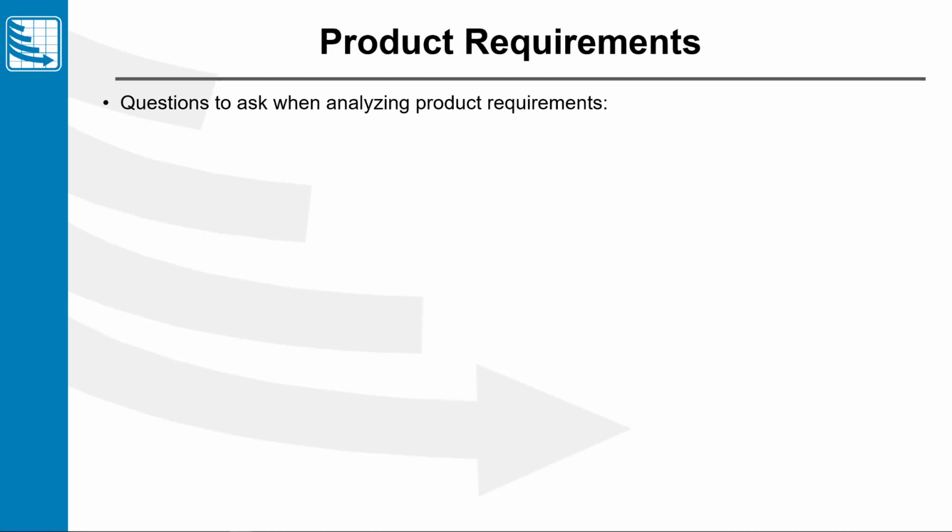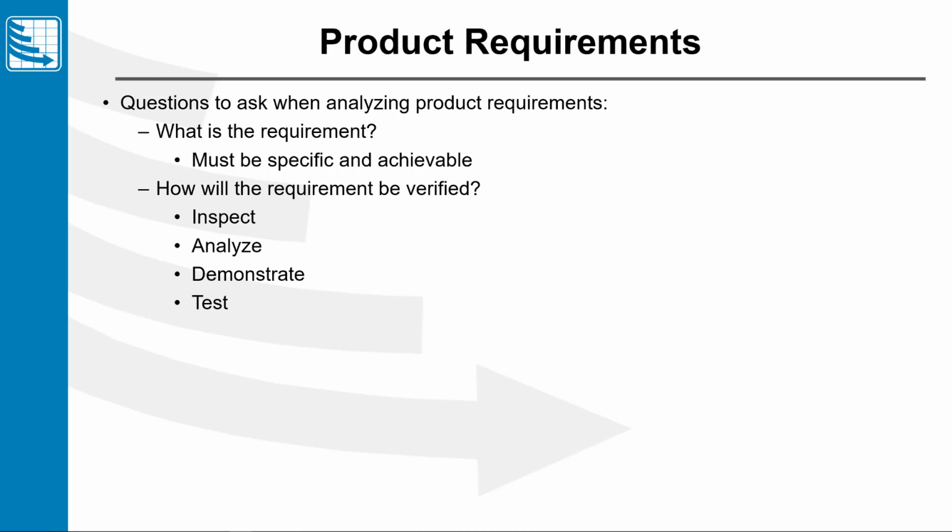So when we're analyzing our product requirements, the basic rule is that our requirement must be specific and achievable. We want to reduce the possibility of confusion. We don't want there to be some conflict between the provider and us. We want everybody to understand exactly what the requirement is saying.